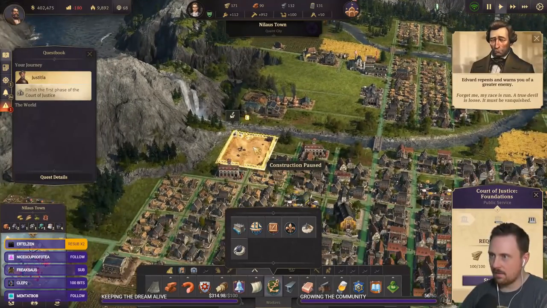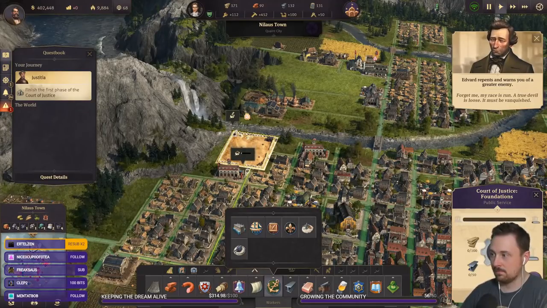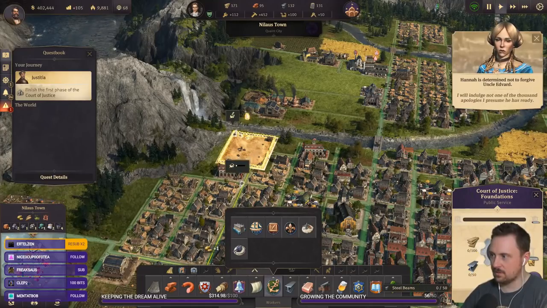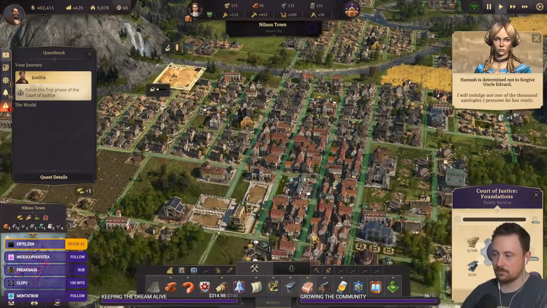My race is run. A true devil is loose. It must be vanquished. I will indulge not one of the thousand apologies I presume he has ready.